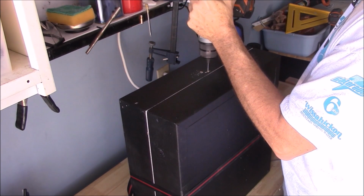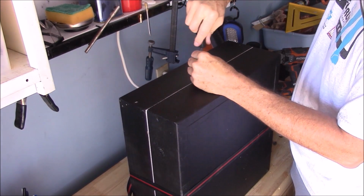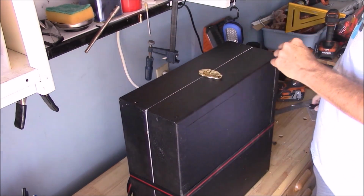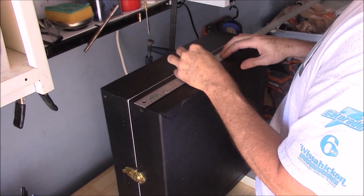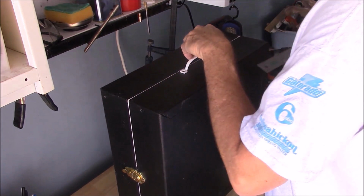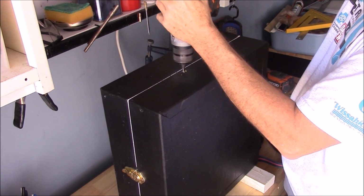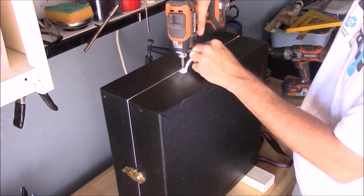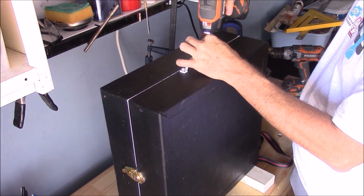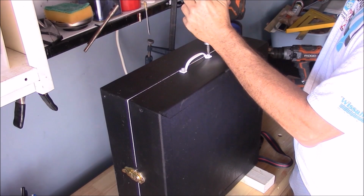On the opposite side of the box, I turn the cabinet latch upside down so that the 2 latches are oriented 180 degrees from each other. I just thought that would make a better fit and a tighter fit on the box. And once the latches are in place, I just get a little gate handle and I screw that in on one of the other 2 sides as close to the middle as I can without getting too far to the middle, because you don't want to split the wood. And then I pre-drill it and just screw it in place.